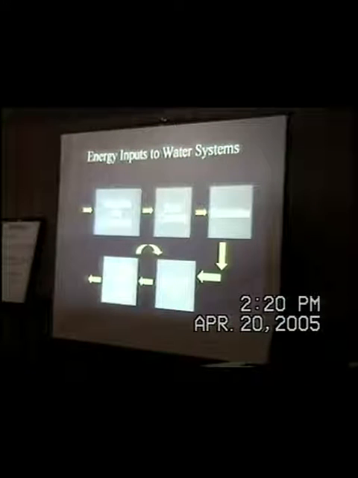So there's the same information in sort of a schematic. And the little extra loop there is for reuse. If water is treated and reused, it actually doesn't go back into this whole stream. It usually goes through a separate purple pipe system, is what the convention is, for customer reuse, whether it's golf courses or flushing toilets. We're using it a lot now in high-rise buildings for toilet flushing, which is one of the major water uses in a big office building. It's perfectly good for that, industrial processes and so forth.